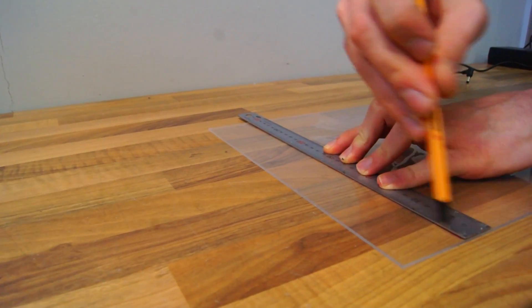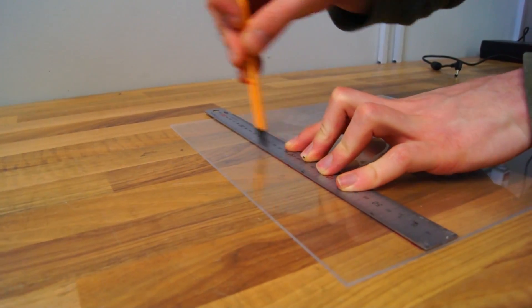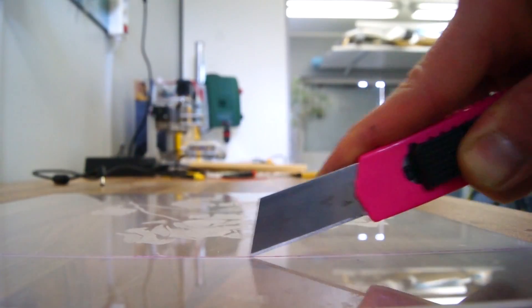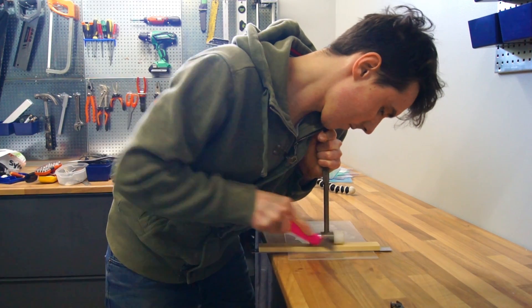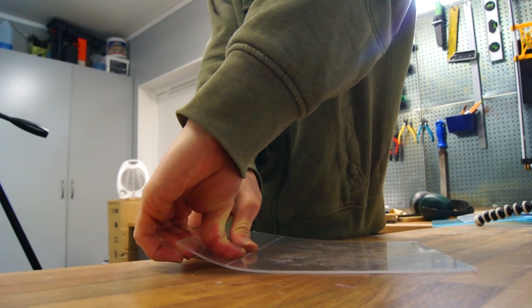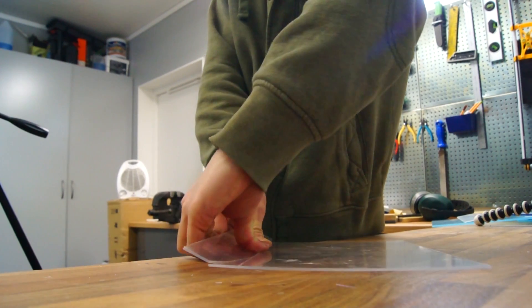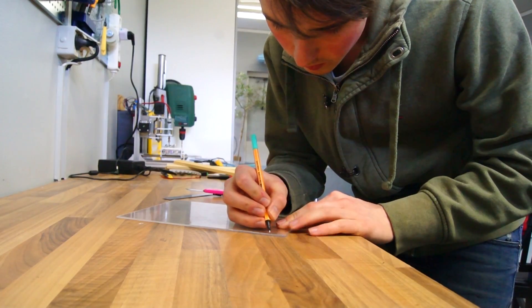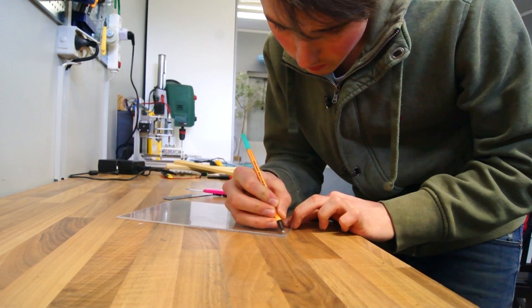The sheet of acrylic was too large so I made a few lines and used a knife to cut the material. You will have to make a couple of passes, but once you have cut deep enough you can snap the pieces apart resulting in a very fine edge. Obviously we want to do this before engraving. I also made the corners soft, though this is only personal preference.